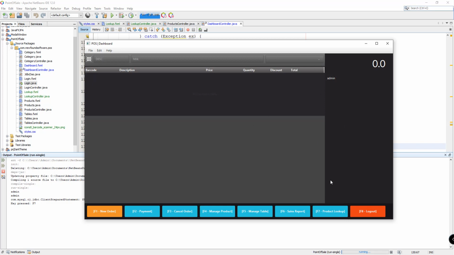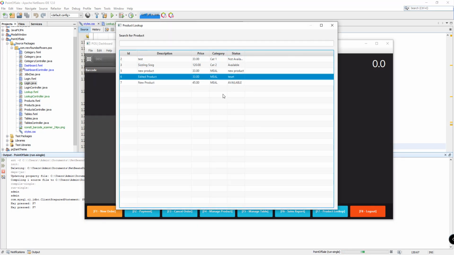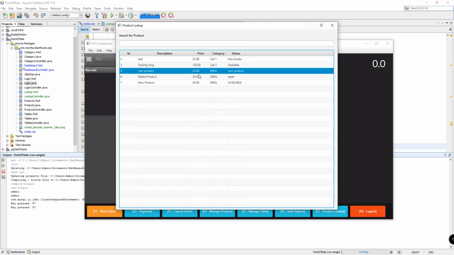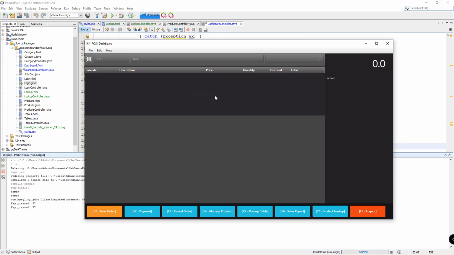Okay, so I think that's all there is to it, guys, in this particular video. And in the next video, again, we're gonna work with our lookup table, so that whenever the user double clicks the product or the results here, it should update our table right here in our dashboard, which means it should be added into the cart of our transaction, and it should update the price and of course the sales information. So that's it.